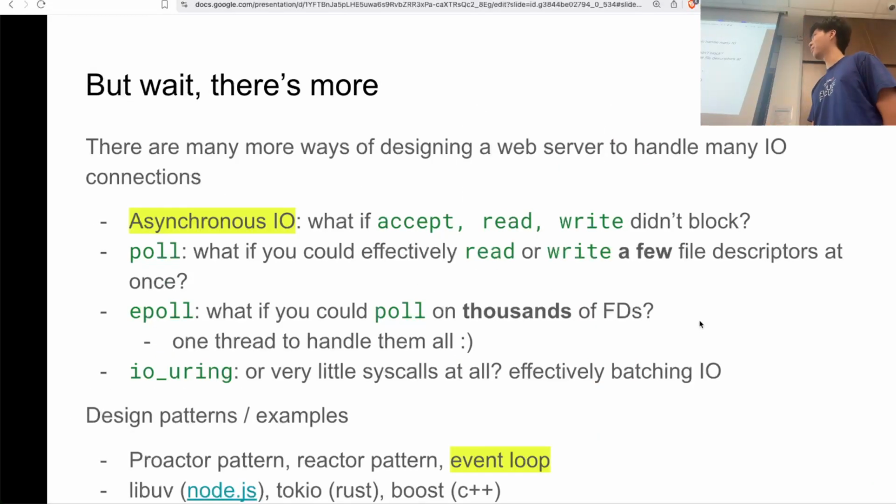And there's actually a lot more design space over here. I think these are some keywords you can look up: async I/O and event loop. Basically, it gets quite complicated. So just now it's multi-threaded, but even if it's multi-threaded, if the thread calls read and write, it will get blocked, which means you need to have a context switch and all that. So what if we don't want a blocking syscall? Then there are certain settings you can tune to tell the kernel, I don't want you to block me if there's no data.